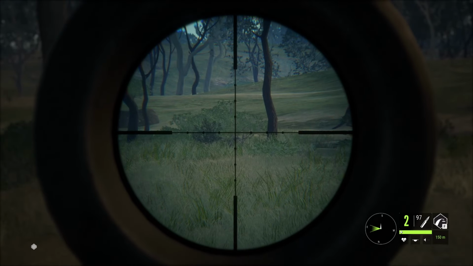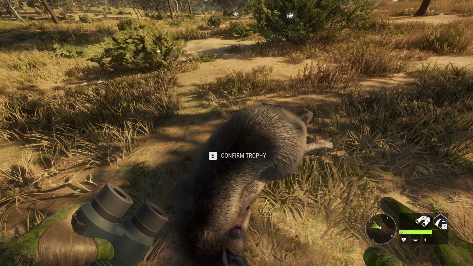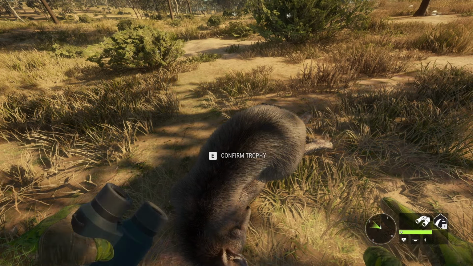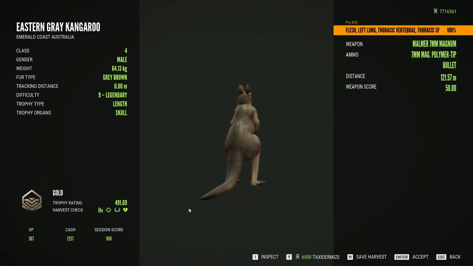And that's it. Now let's see the size of this kangaroo, of course without expecting anything, but I would be lying if I said that I'm not a bit excited. And he's a troll, 491.69, are you kidding me? No way, the diamond score is 492 and this guy was just 4 decimals shy from it.